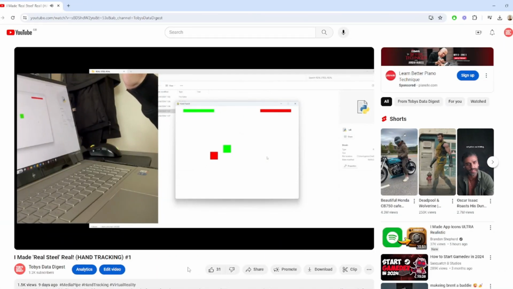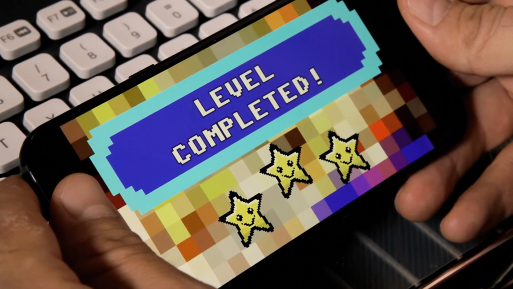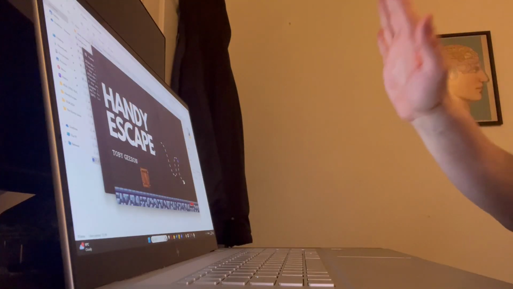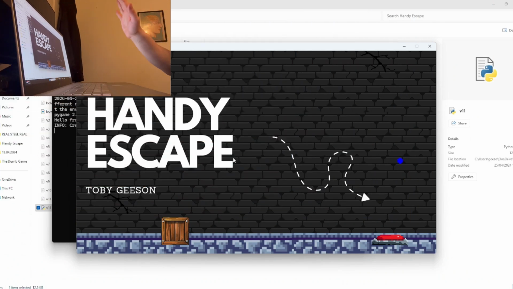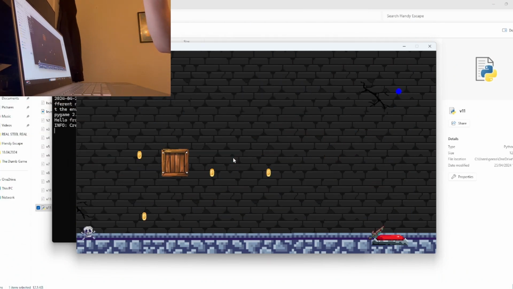Last time we made this game based off Real Steel using similar computer vision technologies, and today we're taking that just a little bit further. The goal here was to create an engaging game to improve people's hand-eye coordination. Here is our game interface. As you can see, there's a draggable box on the screen, and the goal is to move it to the button to collect more coins.